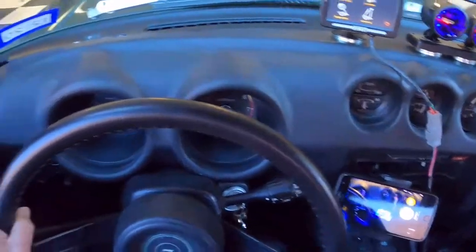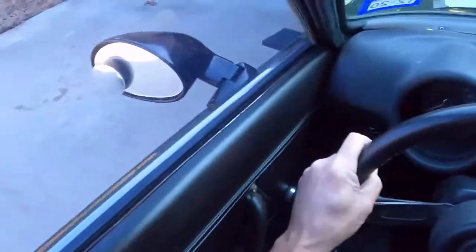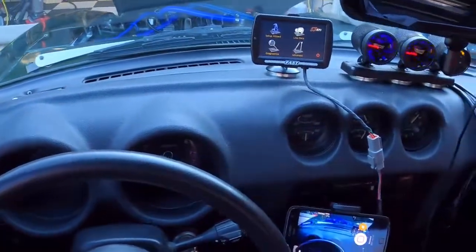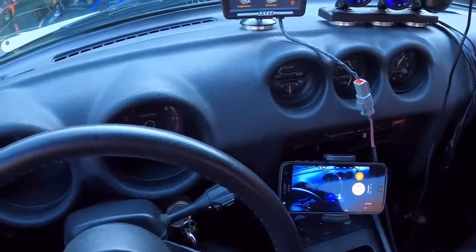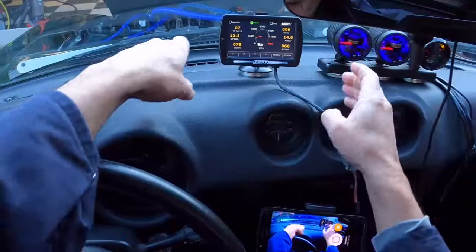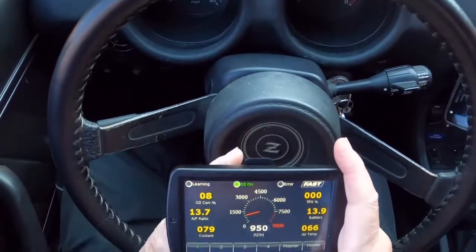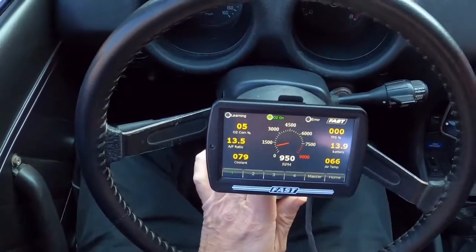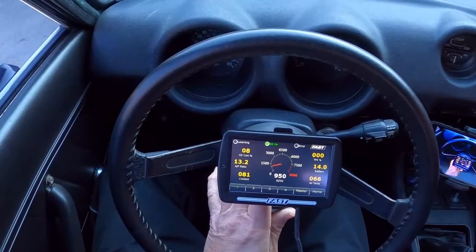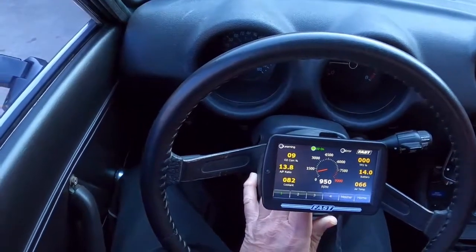Okay, let me back out of the garage here and hopefully we don't get too much glare. Need to pay attention where I'm going. Let's not go too far - far enough so the garage door doesn't hit me in case it closes. Alright, let's see what we're doing here under live data. 950 RPM - that's acceptable. TPS zero, air/fuel alright.